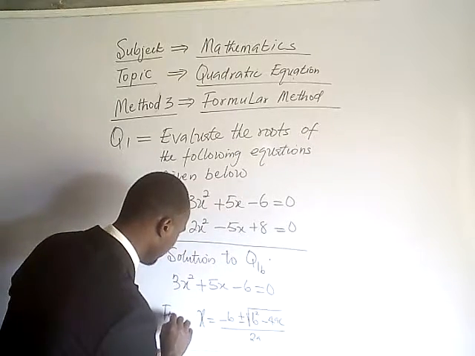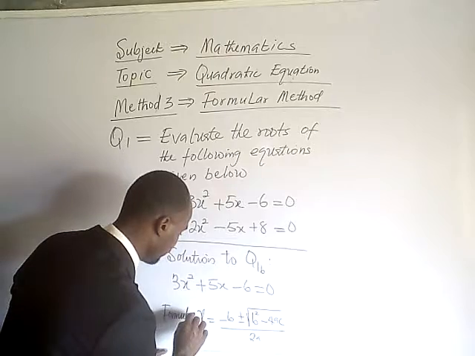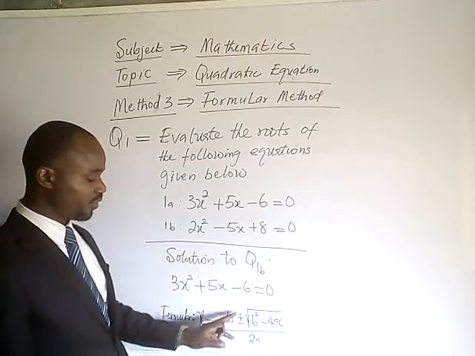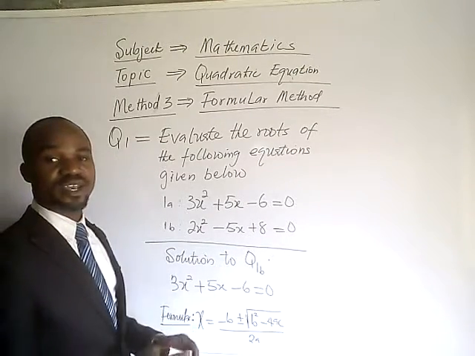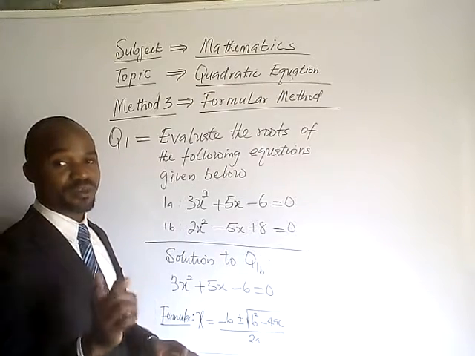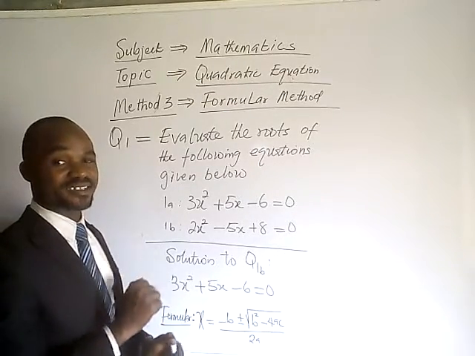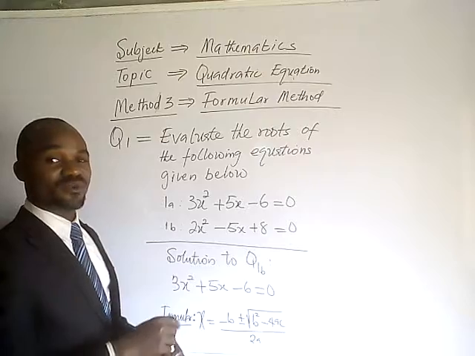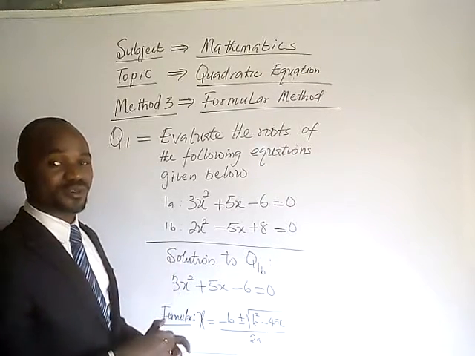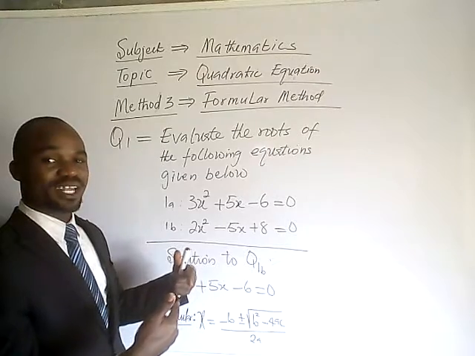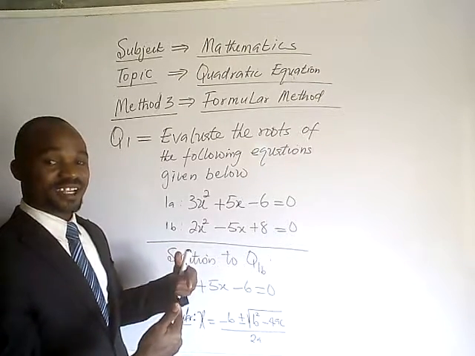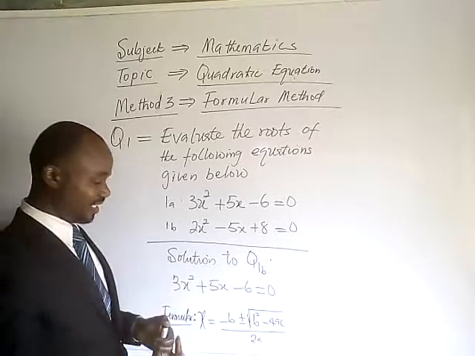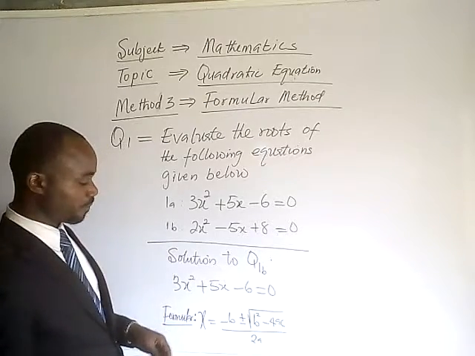So now remains the formula we are going to use. The formula is simply x is equal to minus b plus or minus the root of b squared minus 4ac, all over 2a. If you remember, in our first class, before we started solving questions, we derived this formula from the completing the square method. Can you see how they are connected? They are linked from this to that until you get to the last point. So this is the formula we are going to apply in solving this.